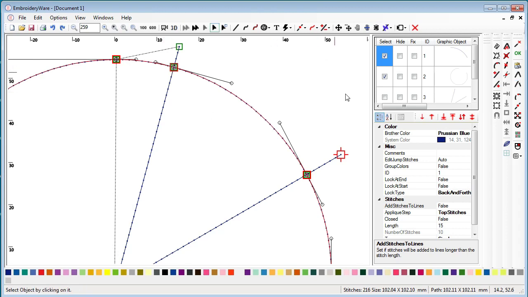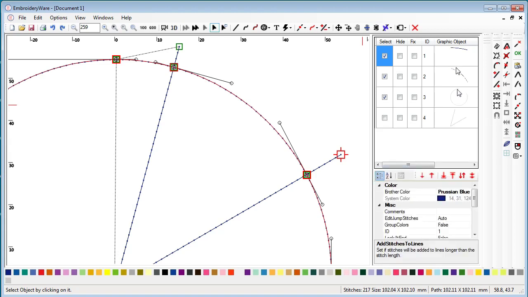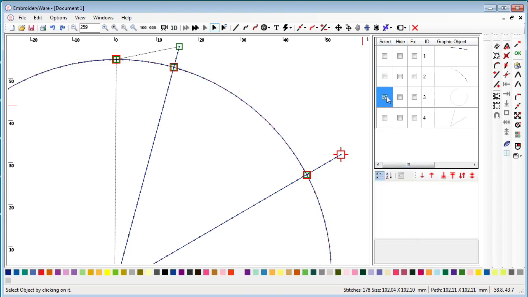All right, now I basically have 3 curves, and you're probably wondering, why do I have 3 curves? Well, the original start point and end point of the curve here was here. We cut it here, and we cut it here. So then we ended up having this being one curve, this is the next curve, this is the third curve.